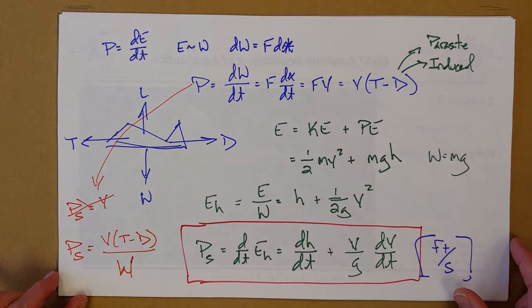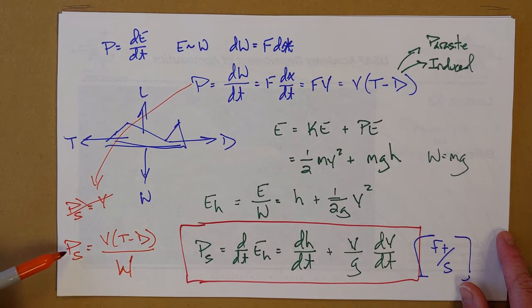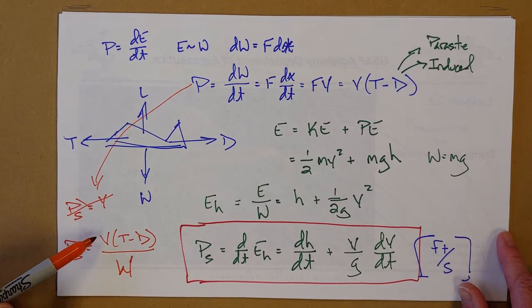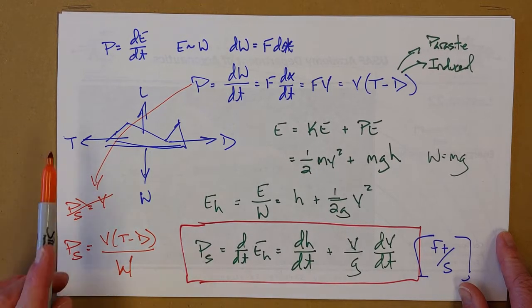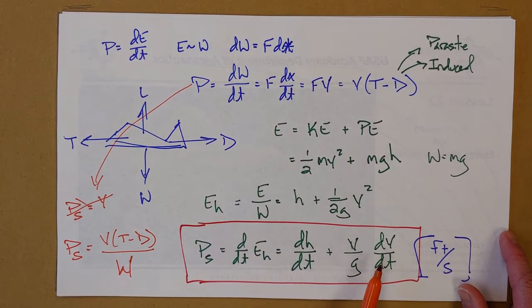So there's three conditions that we should look at here. First, let's consider when P sub S equals 0. Assuming the non-trivial case where V is not equal to 0, or we're actually flying the airplane, the only way for P sub S to equal 0 is for our thrust to equal our drag. When our thrust equals our drag, we are not going to accelerate, nor are we going to have any excess thrust in order to climb. So our P sub S equals 0, which means that we are not going to be climbing and we're not going to be accelerating. That makes sense.